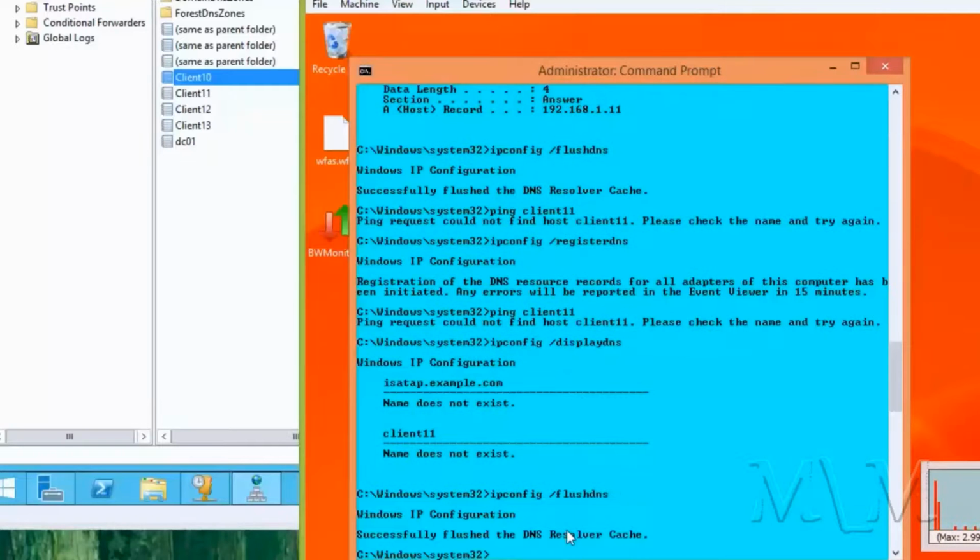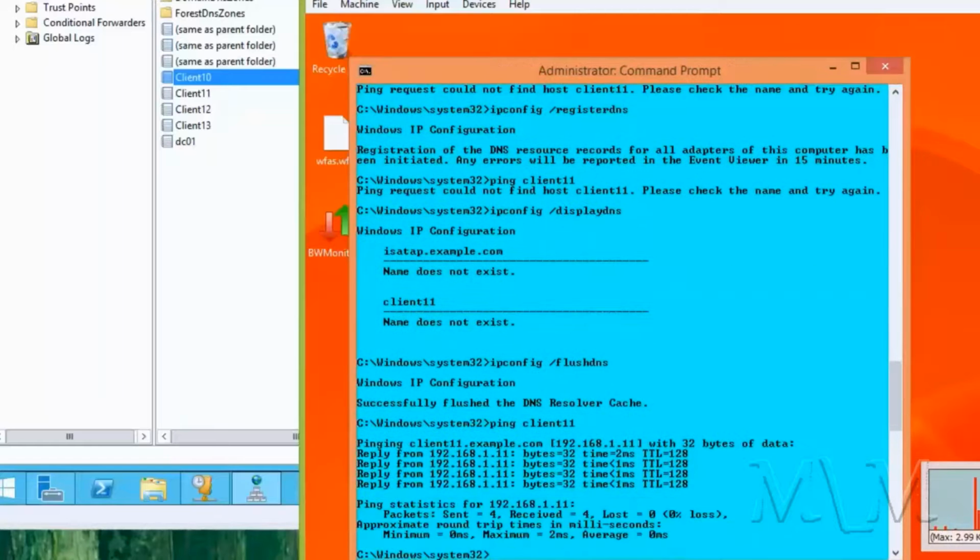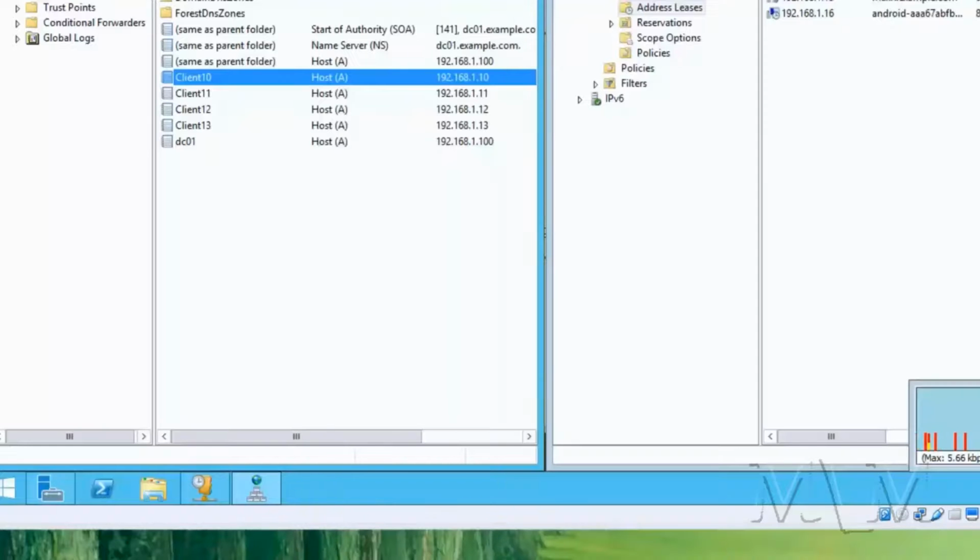So flush the DNS, and then ping client 11 again, and now client 11 can be resolved, that host name. And as I was saying before, without secure authentication of a client, an A record won't be created. There needs to be secure authentication.